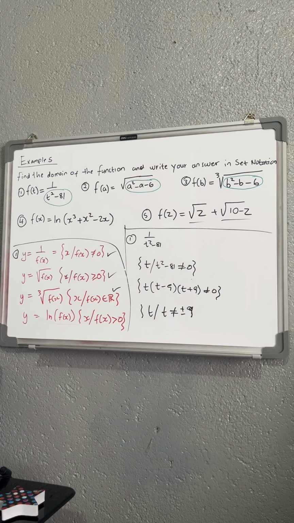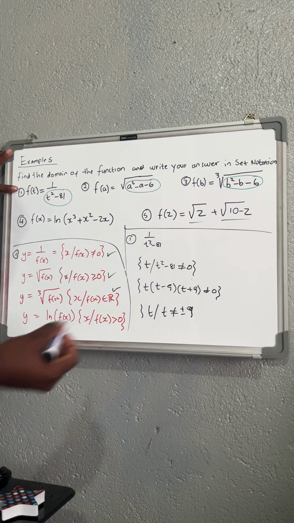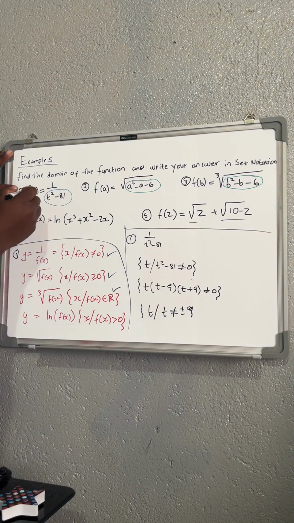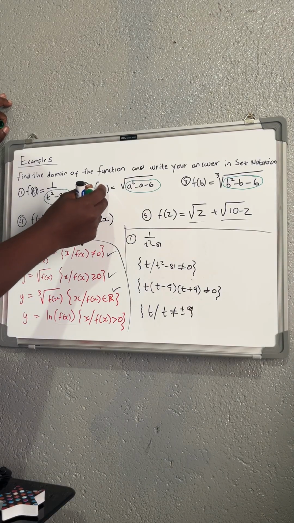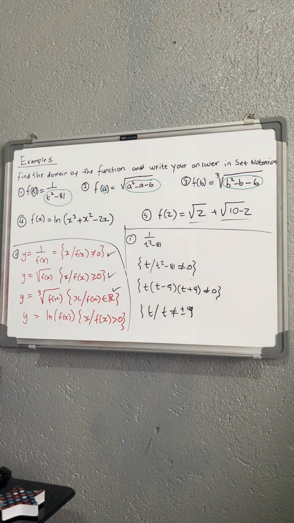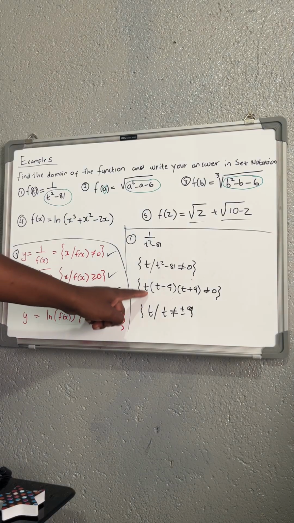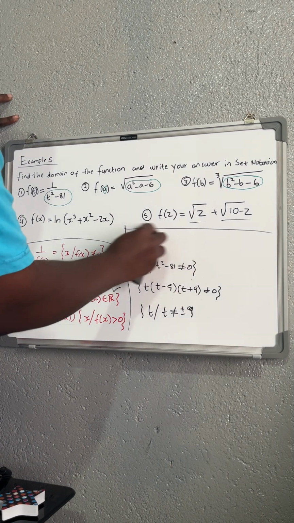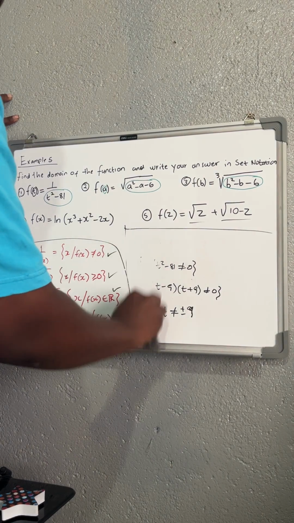You see? And also one thing to note, the reason why I'm writing my t's here is that here I'm working in t's, but when I get to another one, I'm working in a's. So I see also students sometimes make a mistake of using x here instead of using the correct letter. So also put that in mind when you are doing these ones. So now let's do example 2.